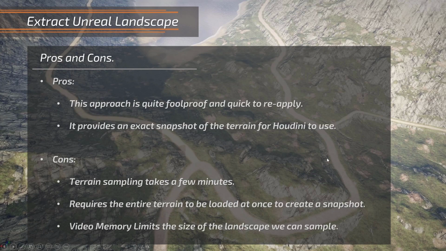Alright, so some of the pros and cons to the approach that I have here. It's quite foolproof. I've tried to make this as foolproof as possible, and it can quickly be reapplied. The entire export process can be kept with the same settings. There's only a couple settings anyway. And you can bring it into Houdini, redo your stamping, and export it out. Simple. And it also provides an exact snapshot of the entire terrain for Houdini to use.